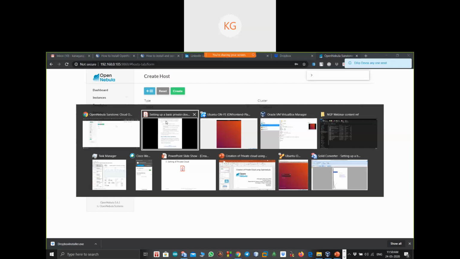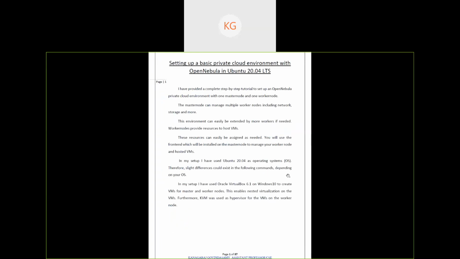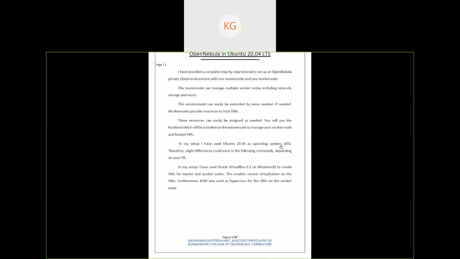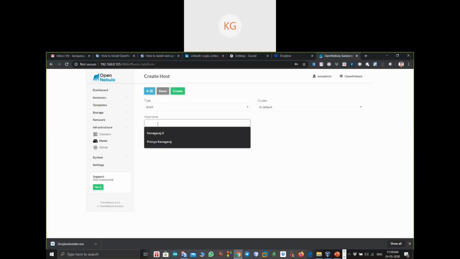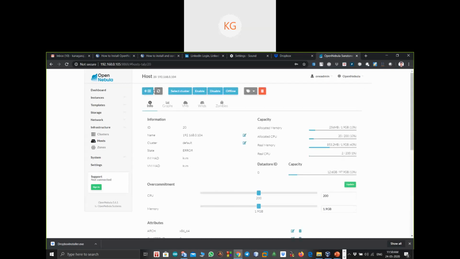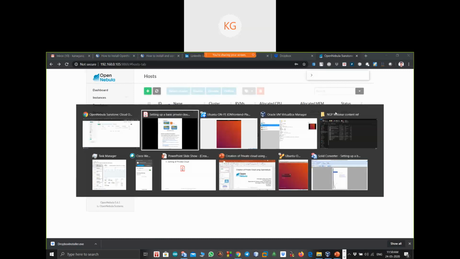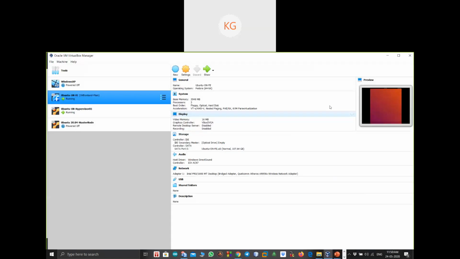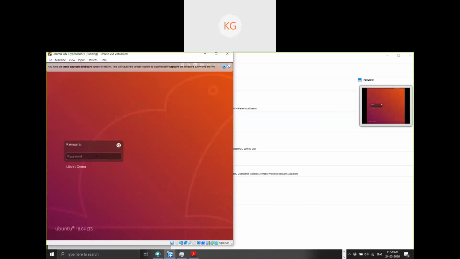I'll just project our private cloud setup environment. You have to type the IP address of this worker node too. Actually, based on your configuration, you have to type your IP address. Once you type your IP address, you can add your virtual machines, I mean, the hypervisor host, similar to this one. You will have yours here. I have not run my hypervisor node, so I'll just check whether it is running, and try to redeploy it, and I'm going to check with the password.